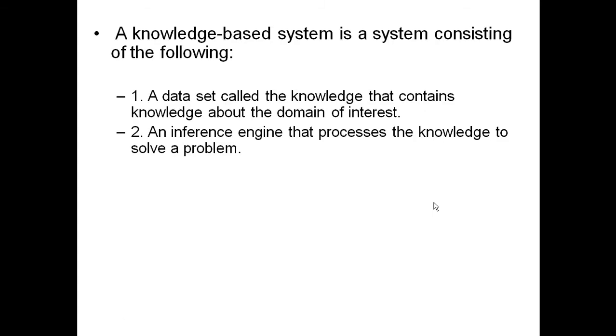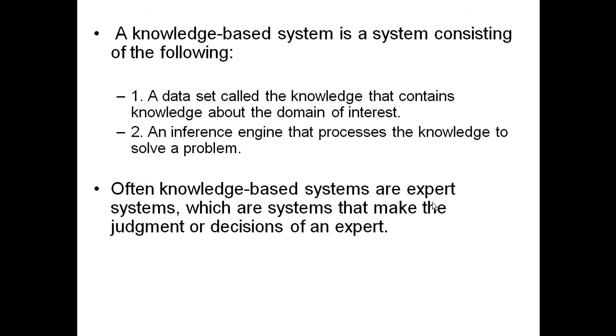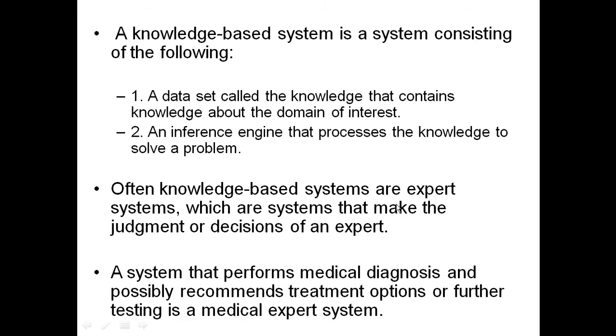A knowledge-based system consists of the following: a data set called a knowledge base that contains knowledge about the domain of interest, and an inference engine that processes the knowledge. The two are separate. The data set is the knowledge, the inference engine is a program. Often knowledge-based systems are expert systems, which are systems that make the judgments or decisions of an expert. A system that performs medical diagnosis is a medical expert system.